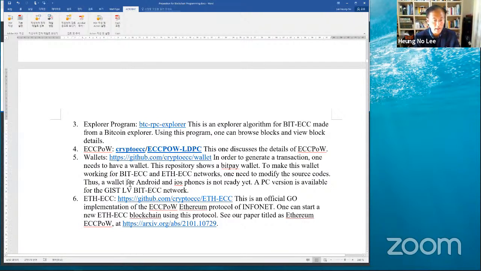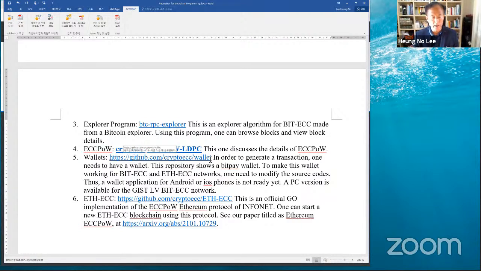So a wallet application for Android or iOS phones is not ready as of today. This could be one possible project for the course, so that you can work on the wallet that is given for Bitcoin, and then modify it.